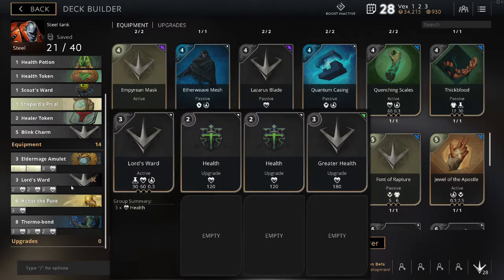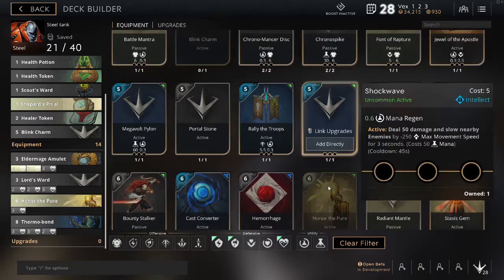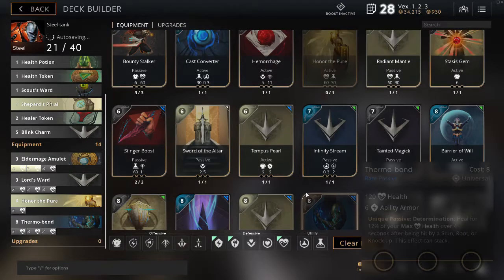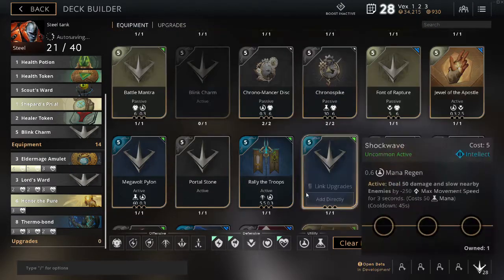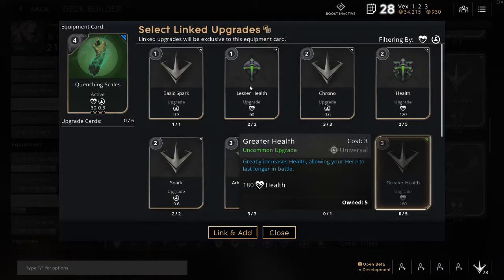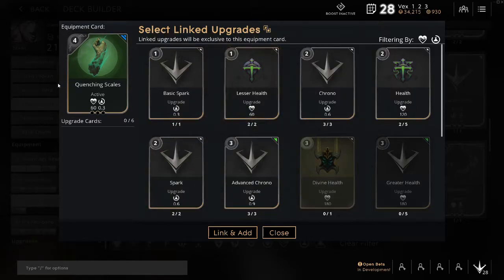And the other card would be Rally the Troops. It's gonna give you 5.5 attack speed and 0.3 mana regen, but it has a unique active. It's gonna give 33 attack speed to nearby allies for 5 seconds. And it costs 50 mana, 35 seconds cooldown. So this card would be ideal if you're having a lot of ADCs who need attack speed to deal as much damage as they can.